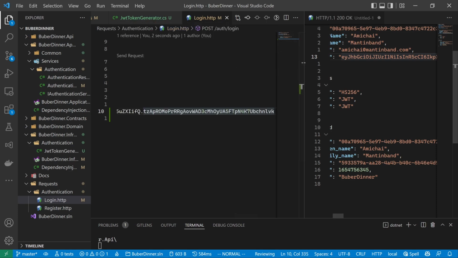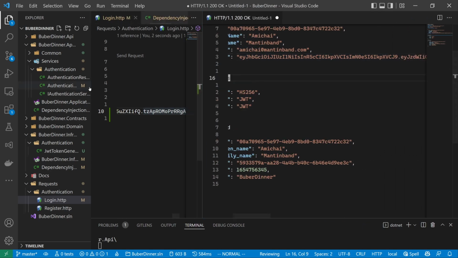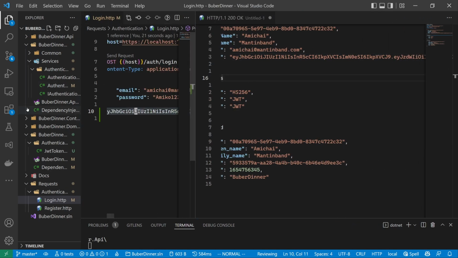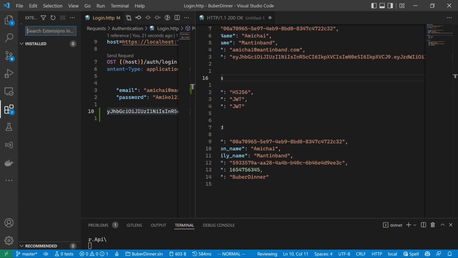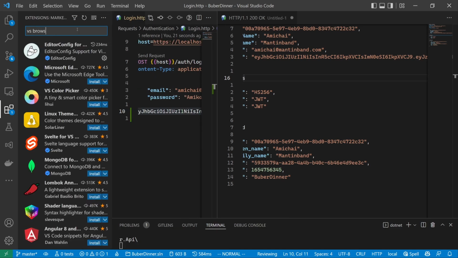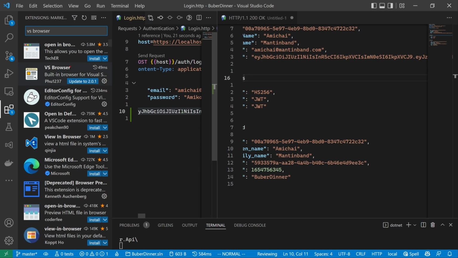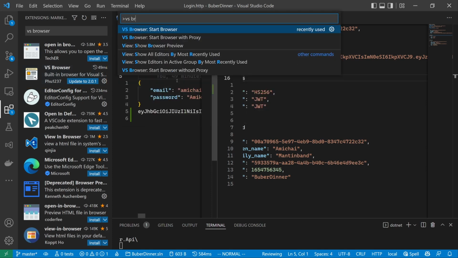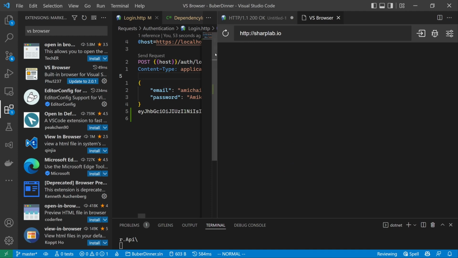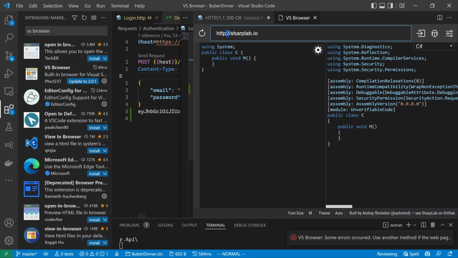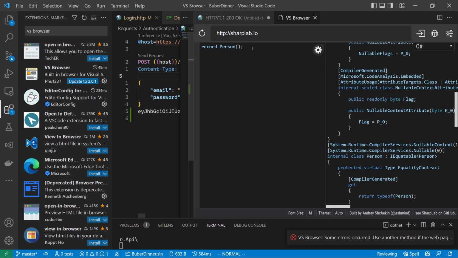And another thing you can do, so if you're not loving this and you're used to using jwt.io, so you can actually use another extension, VS Browser, which, believe it or not, this one over here, allows you to open a web browser inside Visual Studio Code. So let's see what this looks like. So VS Browser, start browser, and I actually have it set up to SharpLab.io, so I can just go over here and use it, which is nice.